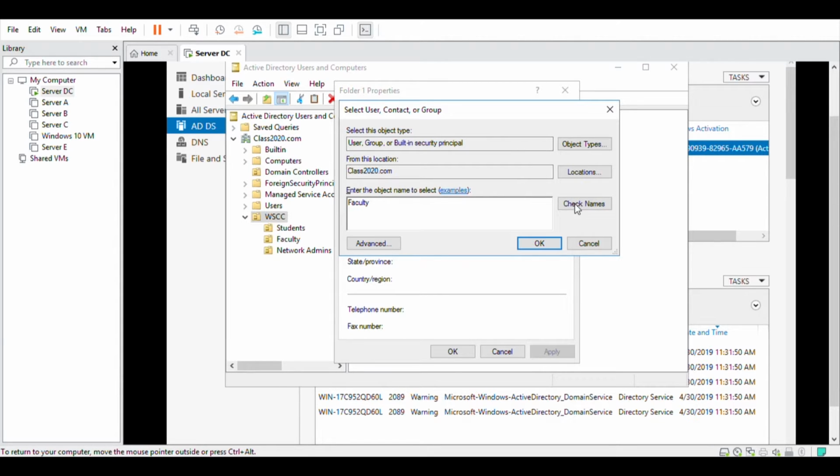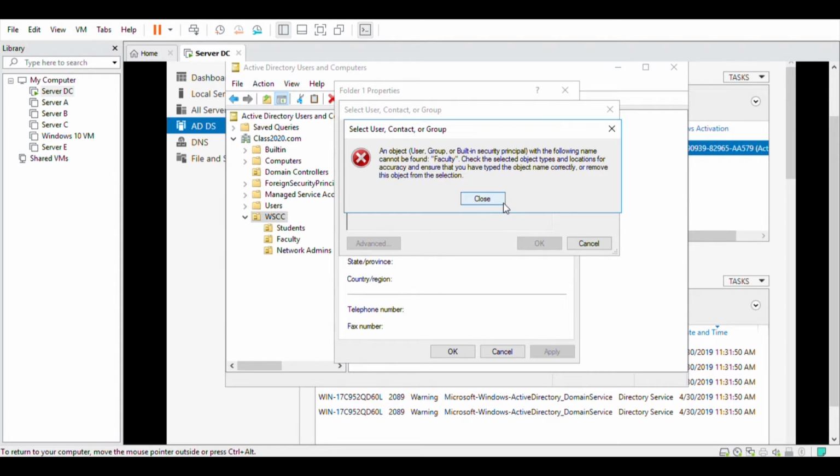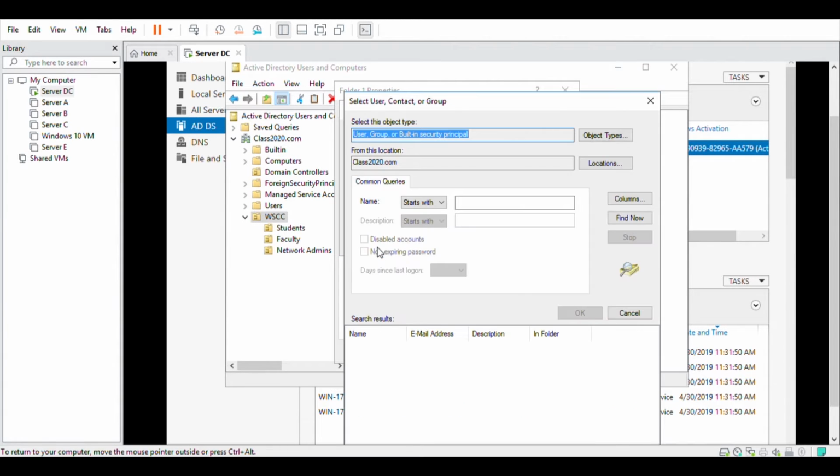That we obviously cannot find the faculty group. I'm guessing that's why, because it's not actually all connected, which means that I cannot. It will not let us share it to that particular group or user.